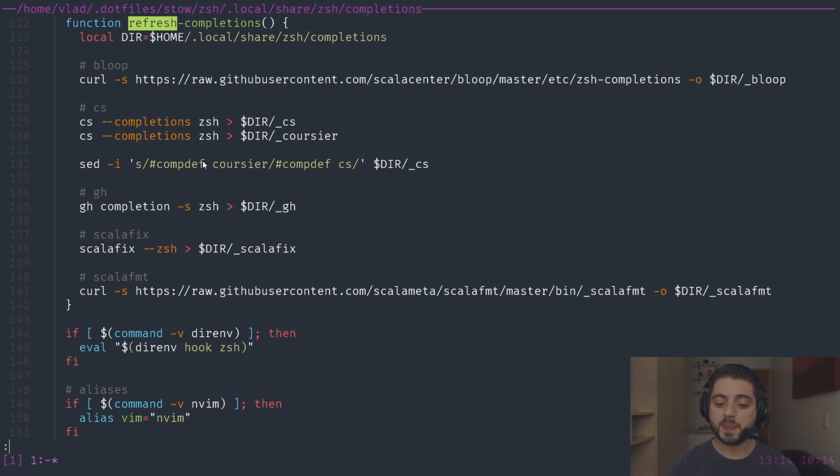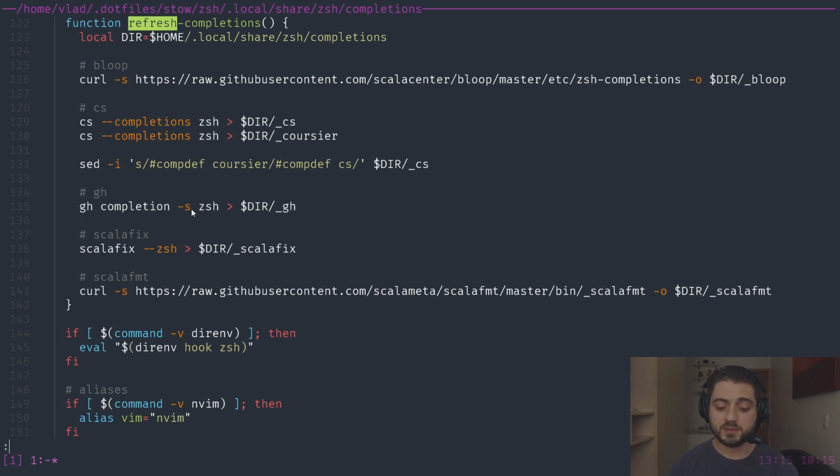Okay, so because I'm generating the same file, exactly the same file is being generated. However, in this particular case I need the file to look a little bit different for one of them. So I'm finding the line which looks like this, #compdef coursier, and I'm replacing it with #compdef cs. Doing a similar thing for the GitHub CLI.